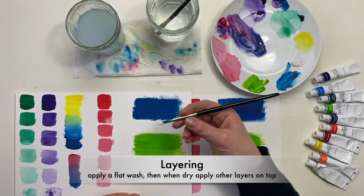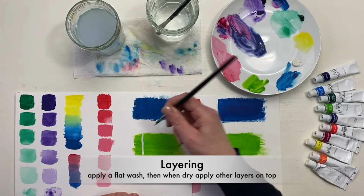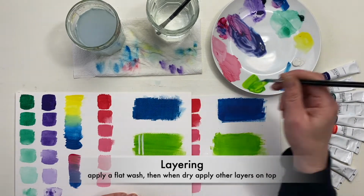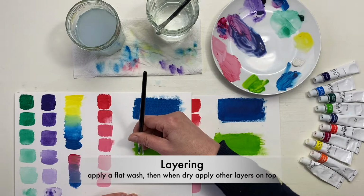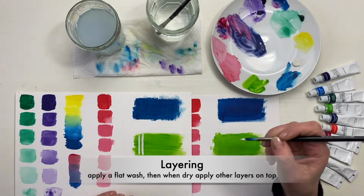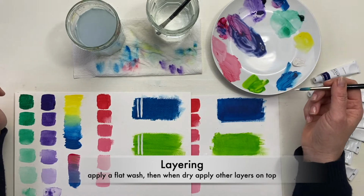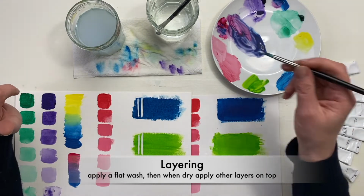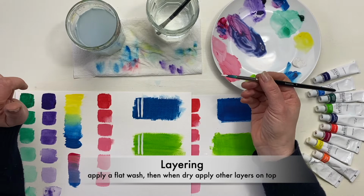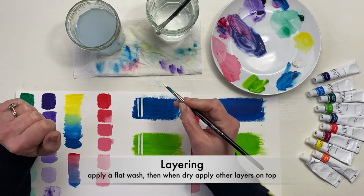The way to do this is if you just go over it once. So I'll just do it like this. Just do some stripes like so. If you go over it once, it's fine. You can create a nice opaque layer over it. If you wanted to work with the underneath color, then as soon as you add a bit more water to your paint and your brush, you will start to reactivate the color underneath it.